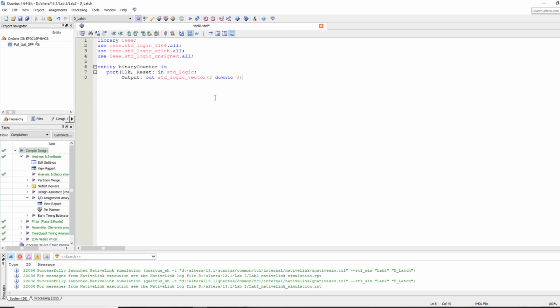All right, so to specify that the vector is going to be 4 bits wide, I say that it's a vector going from 3 down to 0, where the leftmost bit is my most significant bit, as denoted with the downto statement. Okay. Now remember, I don't place the semicolon here. I place the close bracket corresponding to the port statement's opening bracket, not to be confused with the close bracket of the std_logic_vector. Then I place my semicolon. Right? I end off this entity block here, and that takes care of defining the entity for this circuit that we would like to describe.